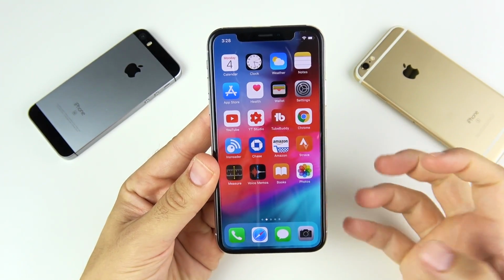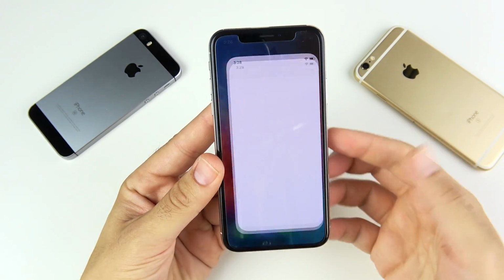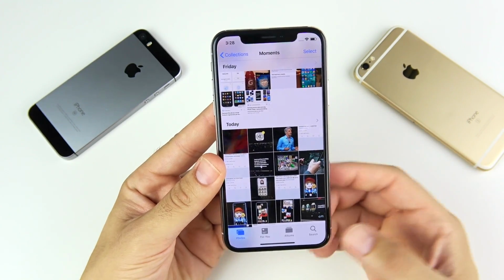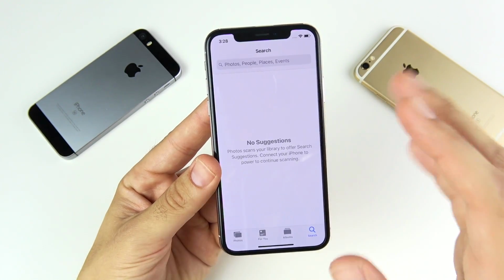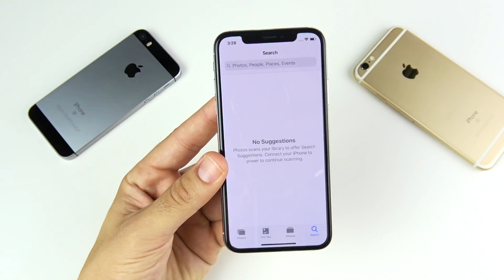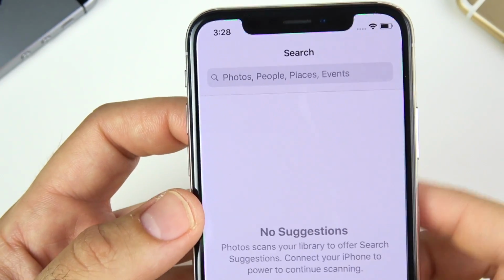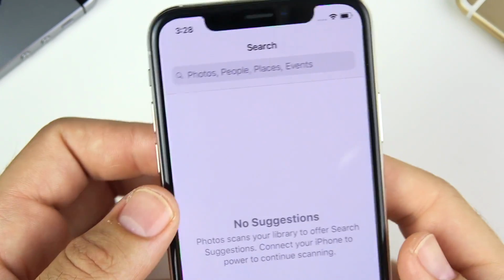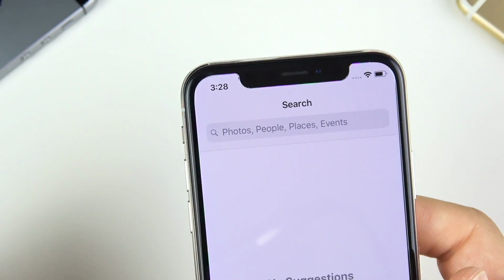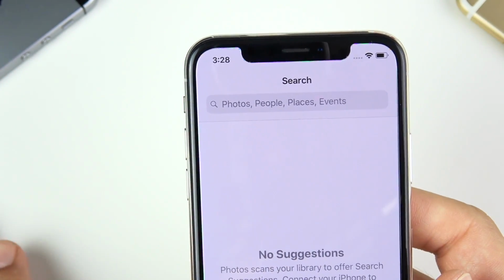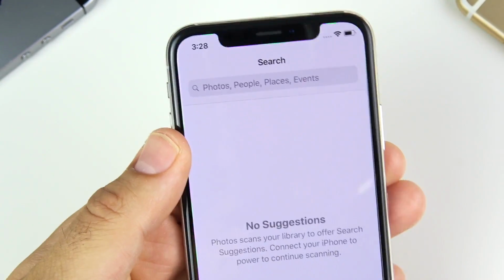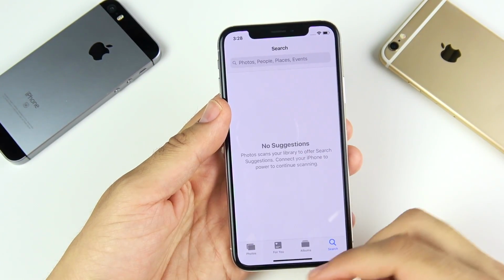Also, a new feature in Photos. If you go to your photo settings, you're going to have a more expansive search selection. You're going to be able to search things more than just dogs and flowers, little things like that. You're going to be able to search based on your location, your events, wherever you were. You're also going to be able to have shared suggestions, where it's going to allow you to see photos based on the event that you were at.